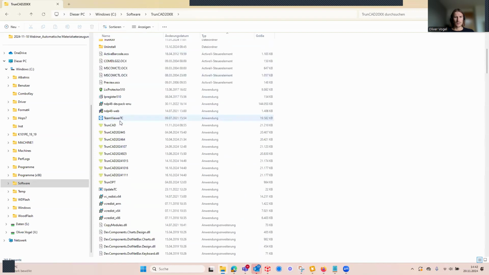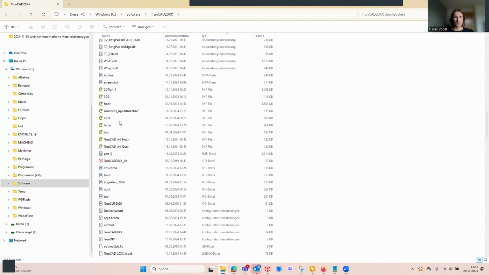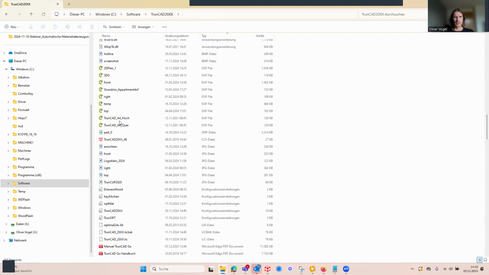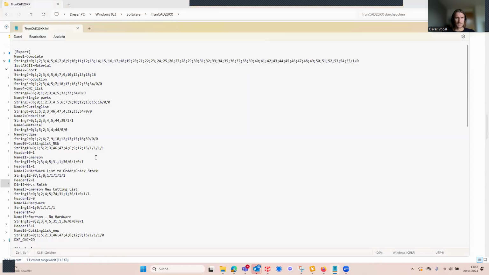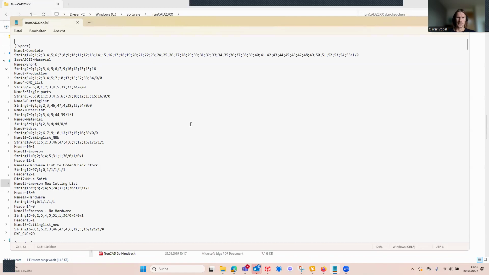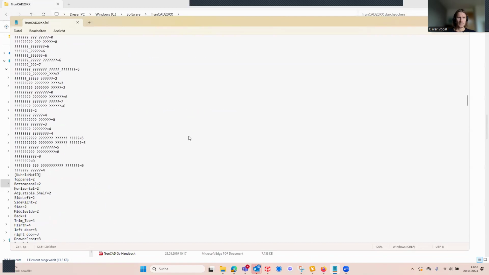When you scroll down, you find a TrunCAD 20xx ini file, or when you have the view like me, the TrunCAD 20xx configuration settings. We double click this. Now it's open in the editor, and you see the TrunCAD 20xx.ini file. This is what we need. And here you scroll down to the bottom.